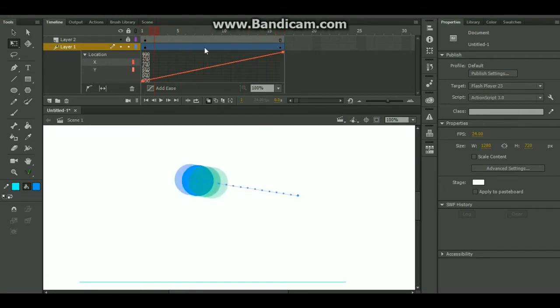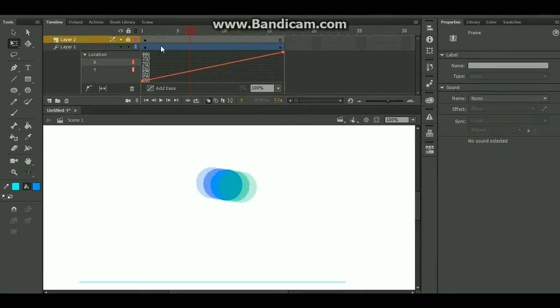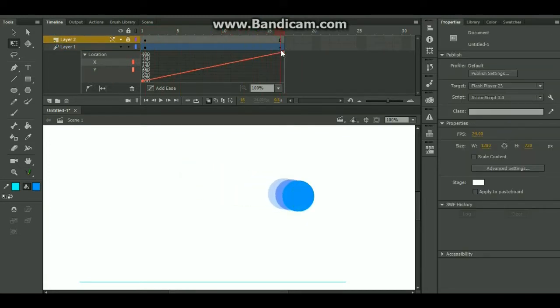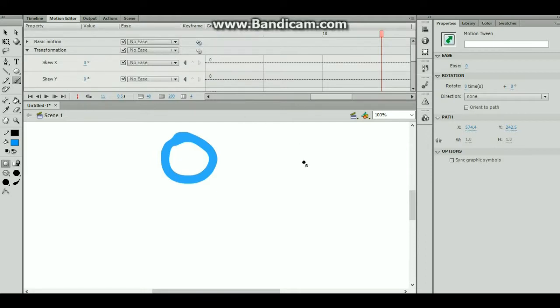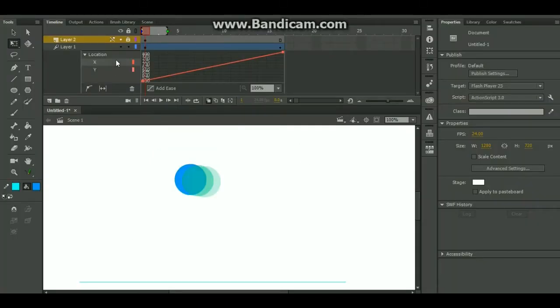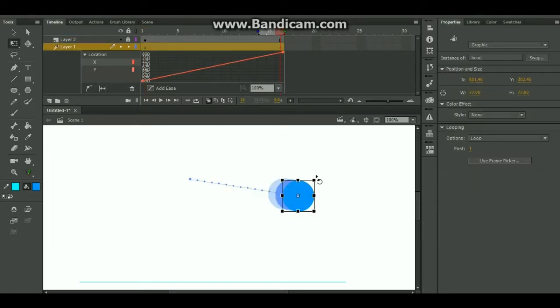Now, here in this motion tween, this is actually a simpler version. Or maybe it's just basically the same, based on which parameters are manipulated. So the X and Y coordinates are manipulated. That's why only X and Y are shown here. The rotation value and the skew value are still shown here if you want to manipulate them, but since they're not manipulated, of course, they're not there. Let's say we rotate this a little bit.